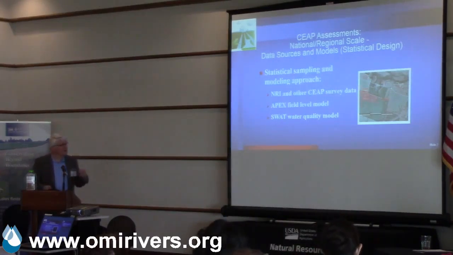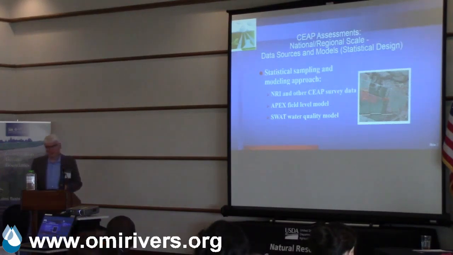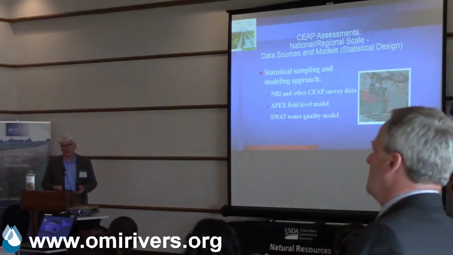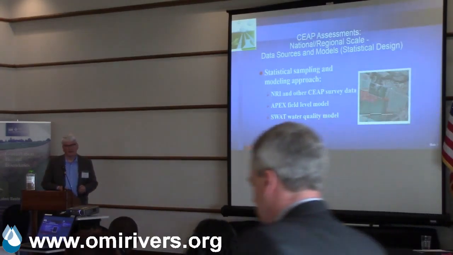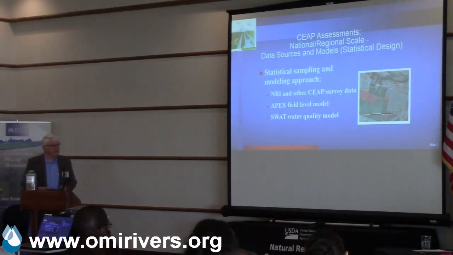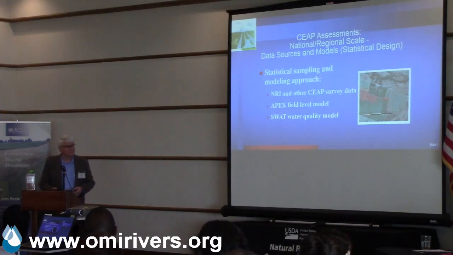So we collect the survey data. It goes into our field level model called APEX. And then I talked a little bit about the water quality model, which will be in our second report, and that's the SWAT model there. These models are housed, developed in Temple, Texas with ARS and Texas A&M. They've been used by NRCS. Actually, we probably, when we were SCS, began funding the development of these. So we've been in the modeling game since the early RCA reports and even started the modeling there with our support back in the 70s and early 80s. So we've had a long history there, which is why we're there.